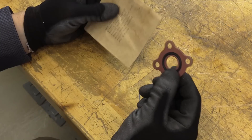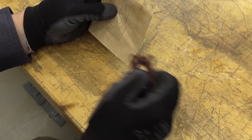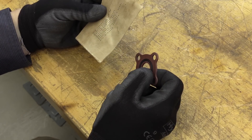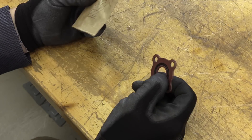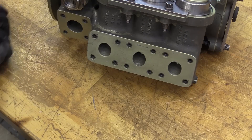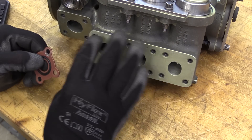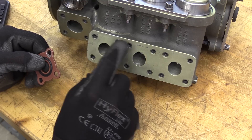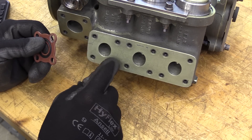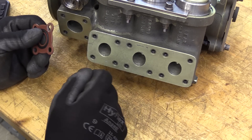As always, validating that the gasket seal is correct and there are no problems with it — I'm validating per the aircraft maintenance manual illustrated parts catalog that I am using the proper part number, the proper usage code, and we can go on and complete our installation procedure. If I have a suspect damaged gasket seal, I'm going to want to take a look at the port location from which it was removed and validate that I don't have any damage to the seating surfaces and that my inserts are properly installed and not damaged before reinstallation.